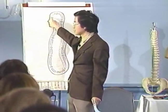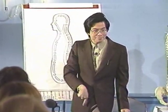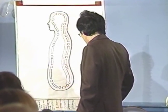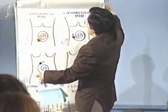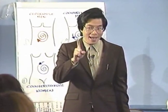And the mid-eyebrow is a place you can draw the energy into, and you can draw it down. Okay. And the navel also works as the collection point for energy. So now we're going to work on the navel as a starting point and also the ending point.